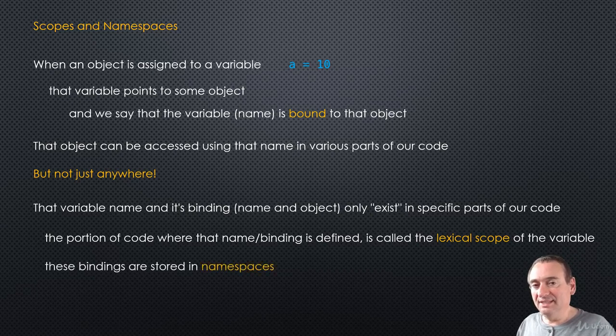But one of the things that's associated with that scope is that these bindings are stored somewhere. So yes, they exist in that scope, right? So a equals 10 exists in some scope, right? Because that binding exists. But where is it stored? Well, it's stored in something called a namespace. And we can think of a namespace simply as a table that contains the label and the reference that it's pointing to, that it's bound to. So namespaces and scopes go hand in hand because every scope has a namespace.